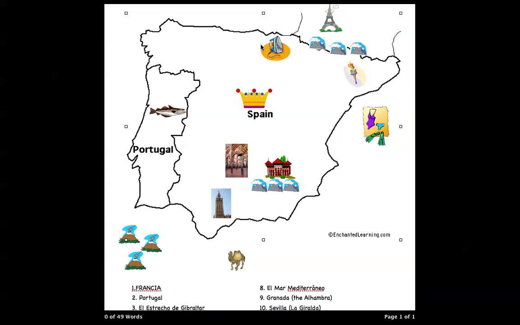This first city up at the top is Bilbao, and they have a big iron industry there. Not this type of iron for ironing clothing, but things like iron bars, things that are used in construction. Big iron industry. Over here, nearer the coast, is Barcelona. And the symbol for Barcelona is the Olympic torch.